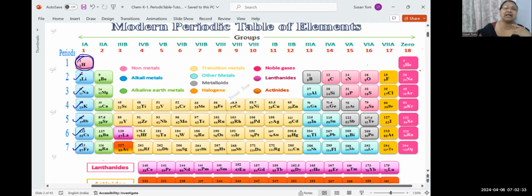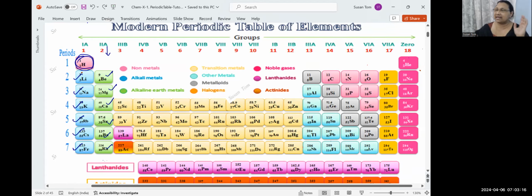The third thing to note is the elements in group 2. Group 2 or 2A, what I'm calling this one. They are known as, what is the name? Alkaline earth metals. Again, what are they? Beryllium, magnesium, calcium, strontium, barium, and radium. Yes, alkaline earth metals, in the order as they appear in the periodic table as group 2, or we can say in Roman numeral, 2A elements. This also is exactly as per the board syllabus. You are supposed to know, based on their position and location in the periodic table, and you may get questions.